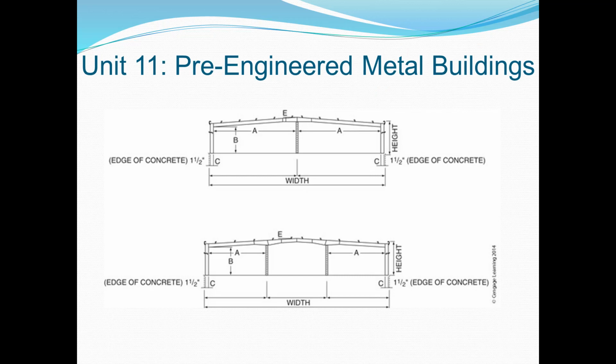Here is an example of that. We have the top one that is basically one slope, and the bottom of the rafters or the main beams are equal. In the one below, you see that the shape of the bottom of the rafters or beams are also different. So again, depending on what manufacturer you're using, each one is going to be a little bit different.